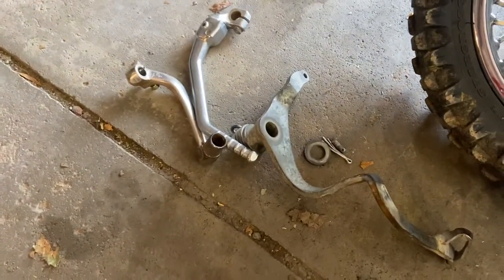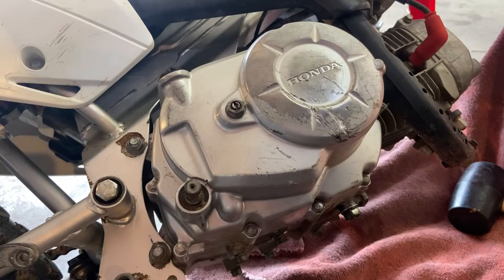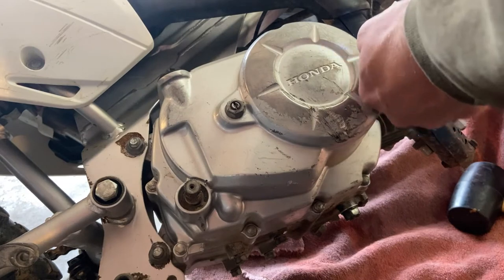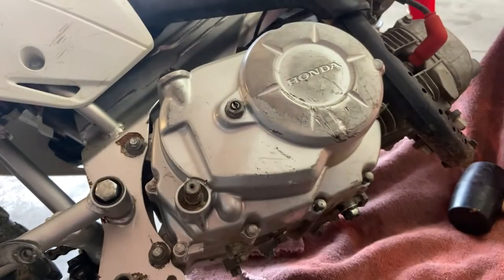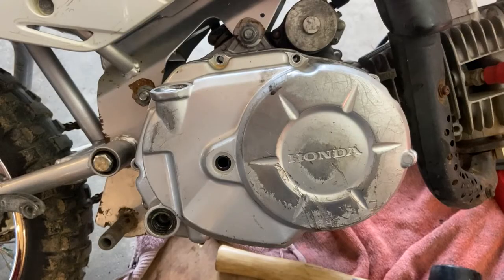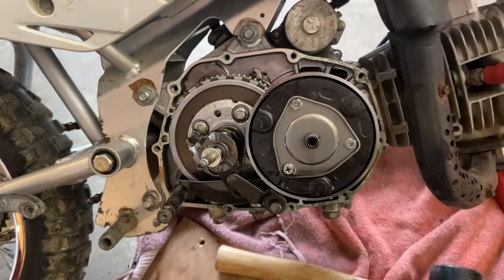All right, so I went ahead and removed the shifter, kickstarter, and brake pedal. Now we're onto the side cover. All right, go ahead and take that nut off. Back the shaft out with a flathead. Cover off.